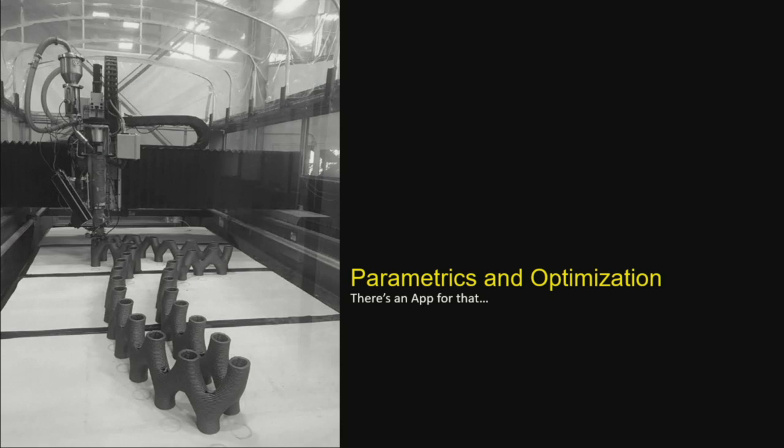Because the materials we use in 3D printing are fungible — meaning we can make virtually anything with them — and because those files begin as digital files, you can think of this as the world's first digital material. Because it begins digitally as a 3D computer model, we're able to apply all sorts of computational techniques to these forms. We can optimize, add parametrics, and visualize. That is the key to understanding this as a digital material.